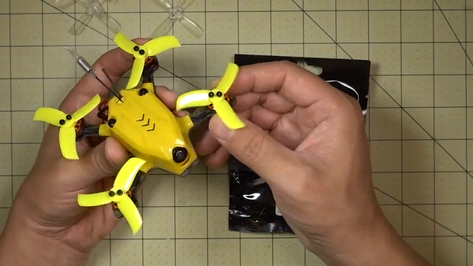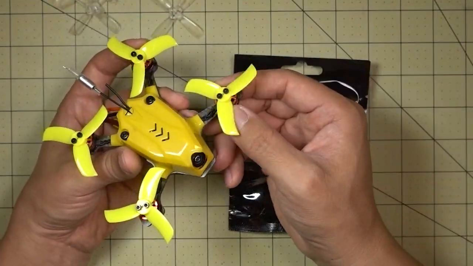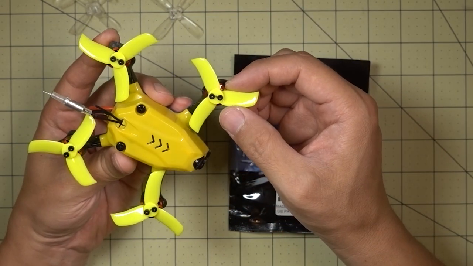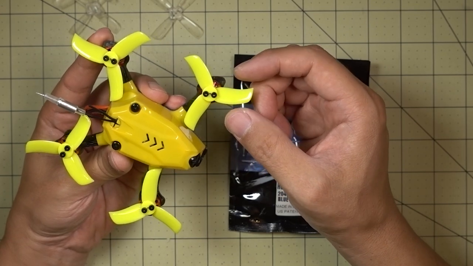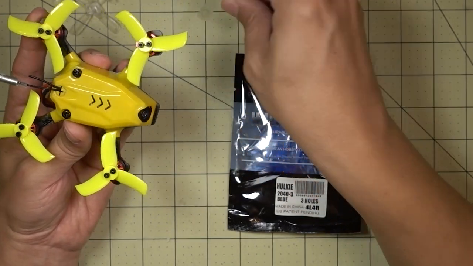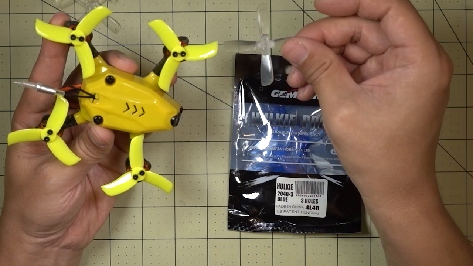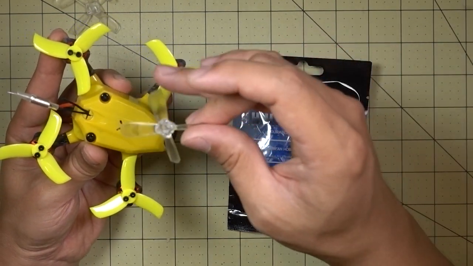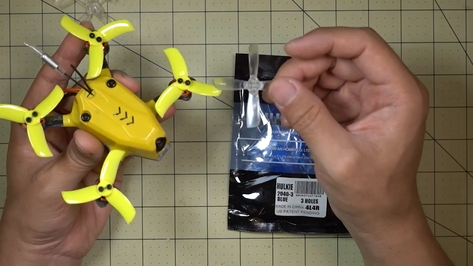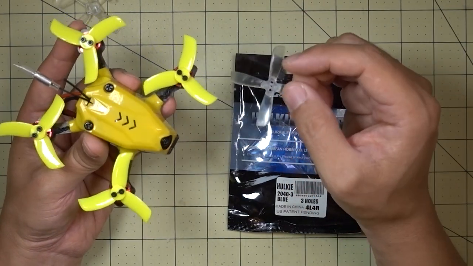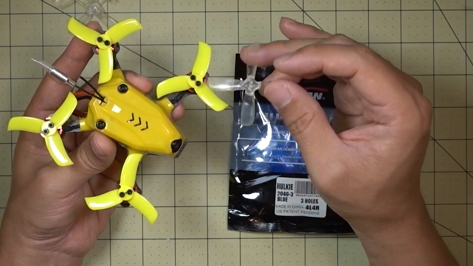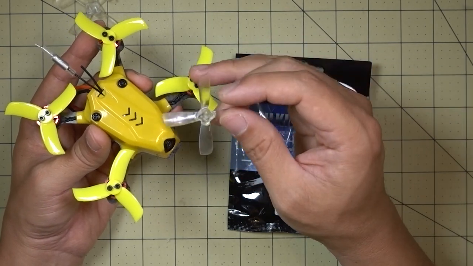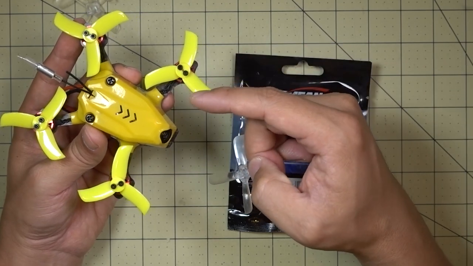So at least in the line of sight, it felt like it had a little bit less power than the 4-bladed props. And I think that would make sense. Even though the paddle is a little bit wider than the 4-bladed prop, you can see the paddle here is thinner on the 4-bladed prop. So you have one less blade, so it would make sense that you would have less power overall. But the prop is still well-balanced. It didn't sound like there were a lot of oscillations or vibrations. It just sounded a little bit noisier than the 4-bladed prop, I think because the paddle is a little bit thicker.